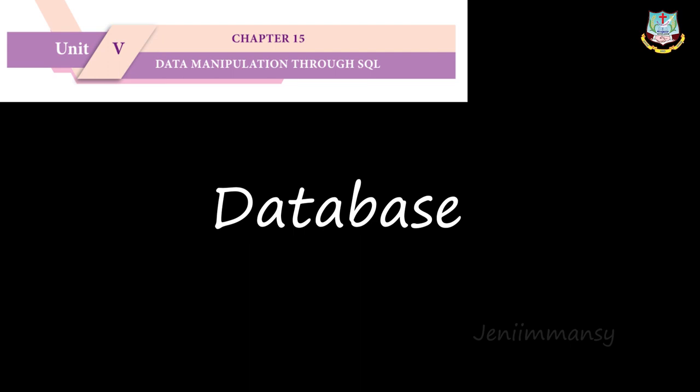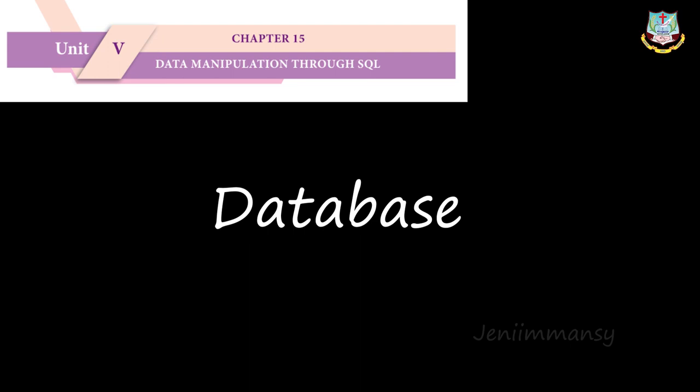Okay, so database is an organized collection of data. This database means we can refer to two things: either the data themselves, we'll say it as database, or the whole system which will manage this data, we will say it as database management system. So this one also will be referred as database, and also the data themselves. If in a cupboard so many things are there, we'll say it as a cupboard, right? So like that, if so many data are inside as a collection, we'll say it as database.